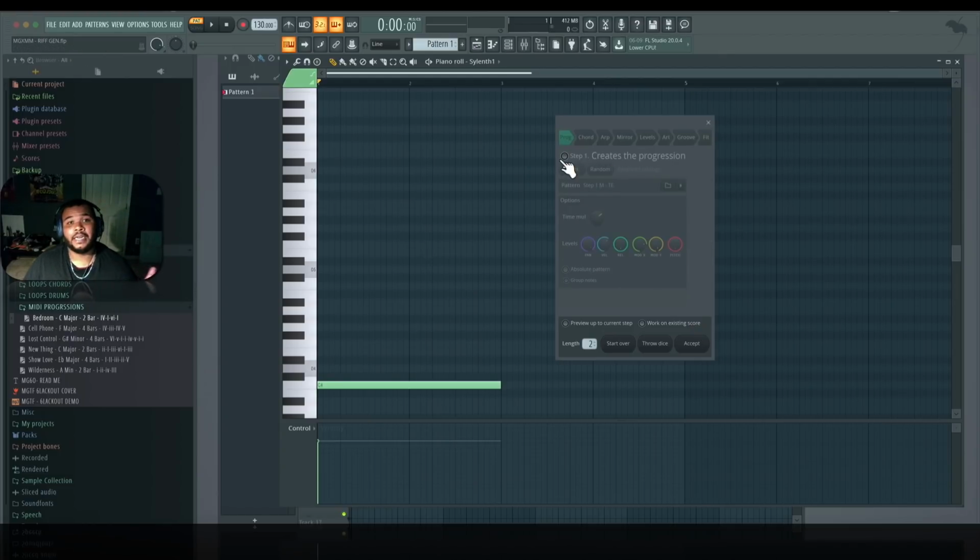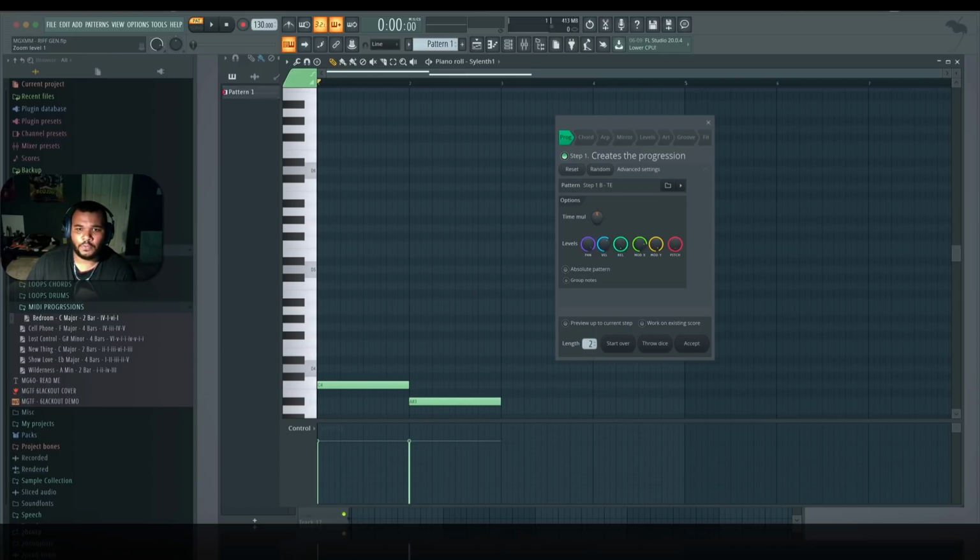So let's say you had nothing, you didn't have MIDI data here or you didn't record anything. Step one is to create the progression. You notice there's one note. What you'll do is load these different patterns to get different shapes. And in order to see them, you'll have to adjust the time multiplier. So right here at 12 o'clock, it looks like there's 2 notes. So that'd be a 2-step progression. You go back further, now there's 3, now there's more.